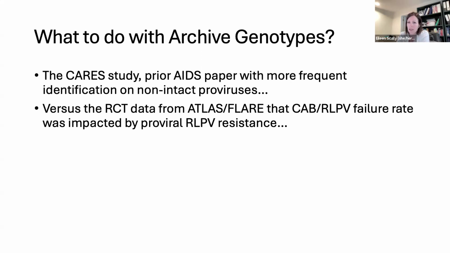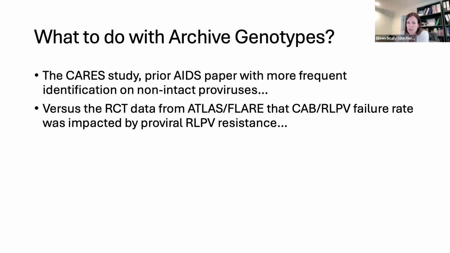As far as integrase resistance, even with the most recent data I've seen, which was from a few years ago, and I should look to update this, the rates of transmitted integrase resistance were still on the order of 1%. So you acquire a virus already with integrase resistance, relatively low. In the United States, at least, that was a New York City-based study that I'm recalling, although I don't have the specific details. So with that level of resistance, it wasn't necessarily recommended to do baseline integrase resistance testing.